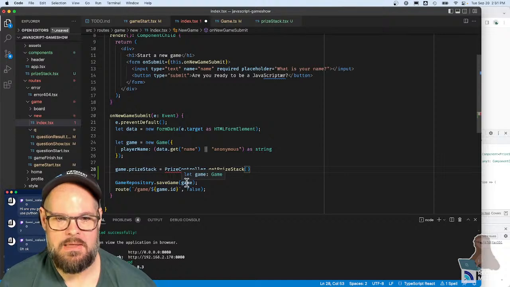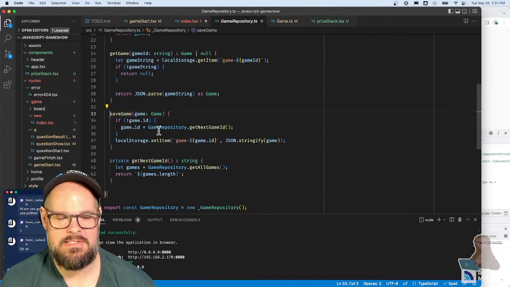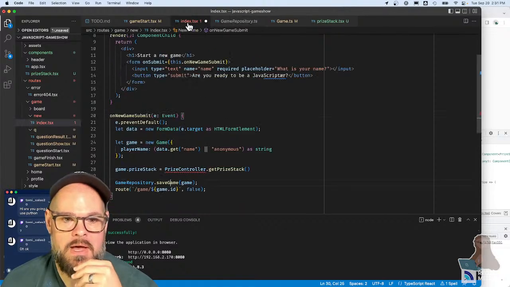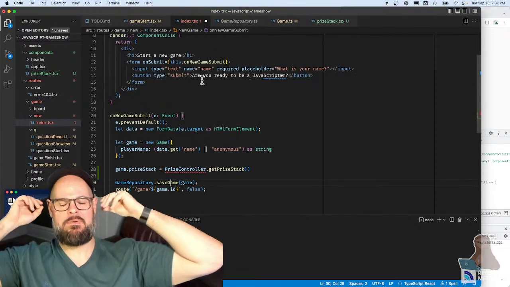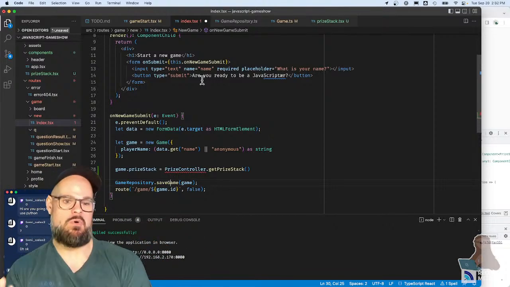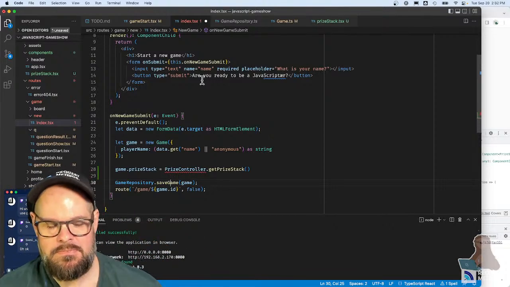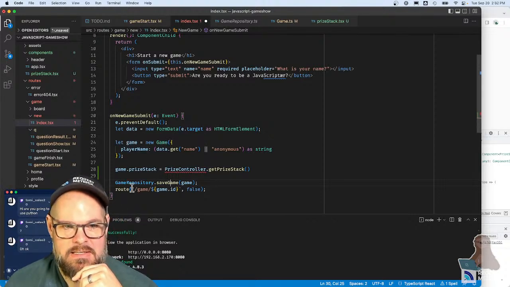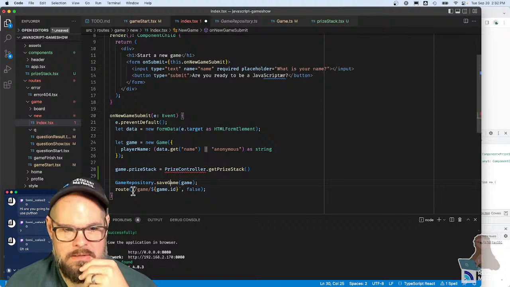We don't get a game ID until we save it. That's interesting. I want to be able to tag the ID so that if we ask for the prize stack for this game again, we'll get the same one. But we haven't given it an ID yet.